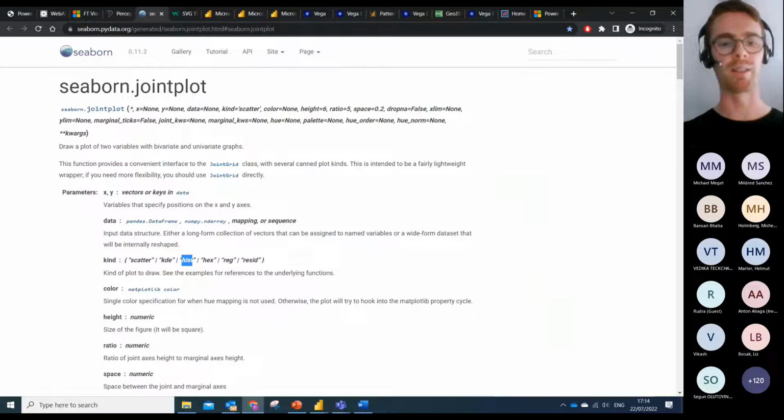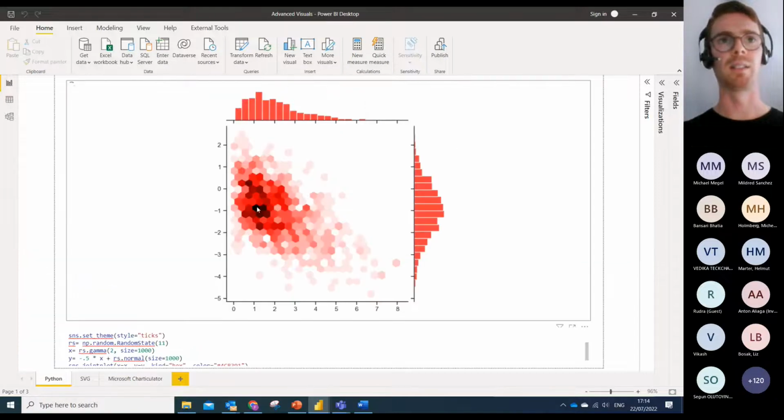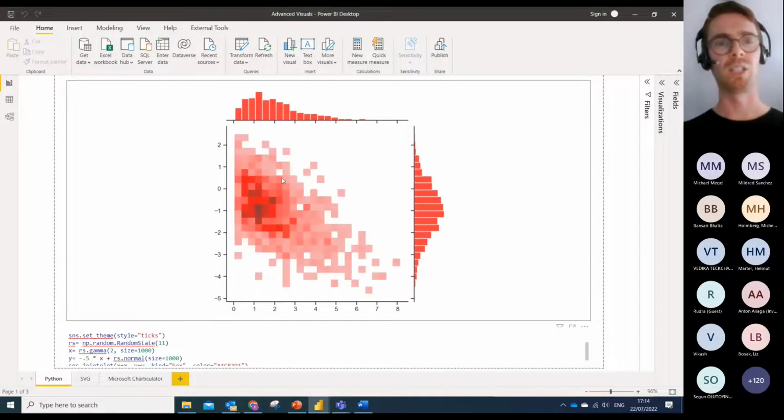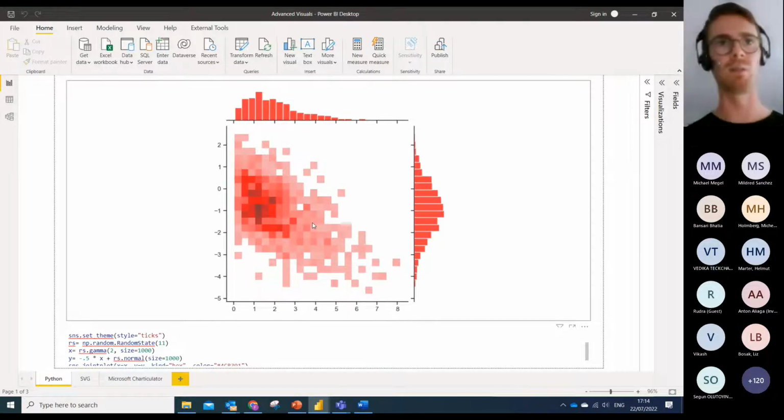So if I want to represent a histogram instead of hex, I will change that property there. And if I wait a few seconds, you will see that the type of chart will change there in the middle. So this is to show you that all of this is configurable. I could now change the axes and the colors and the background, so it's fully editable. Really, really powerful in the right scenario.